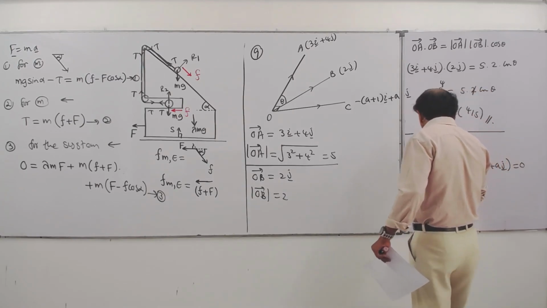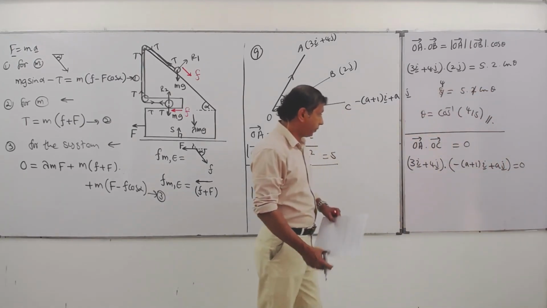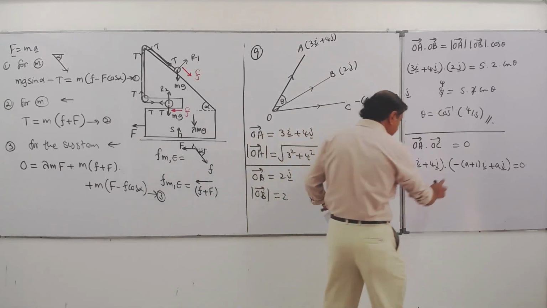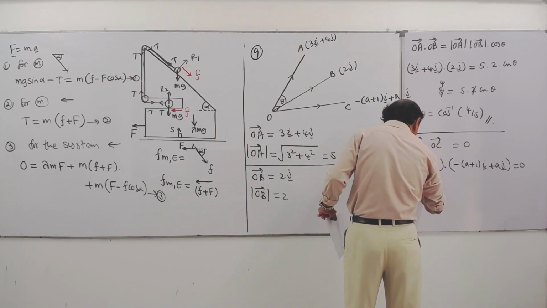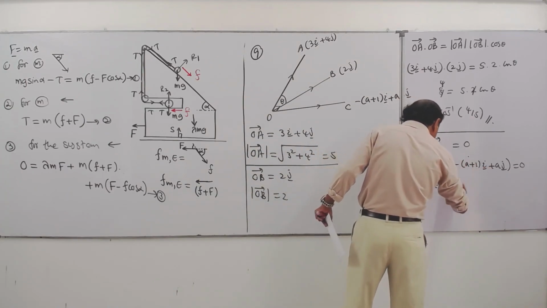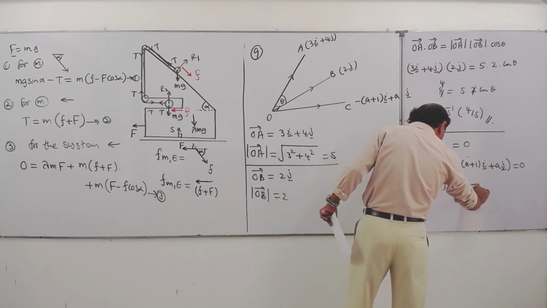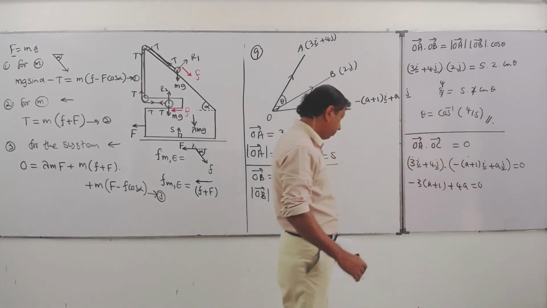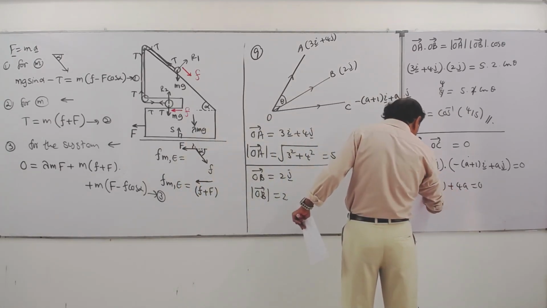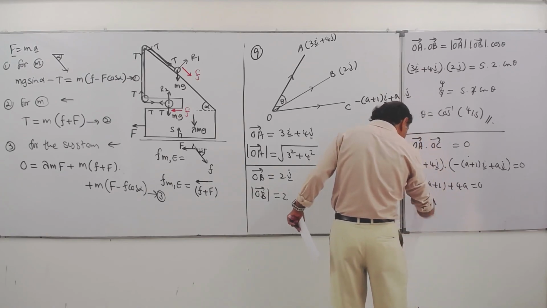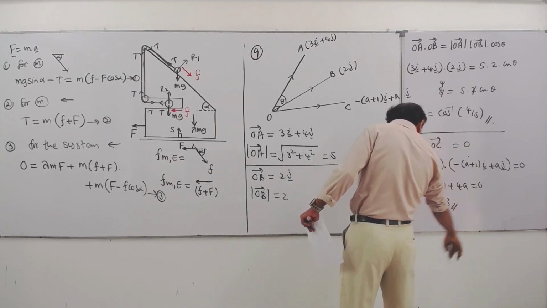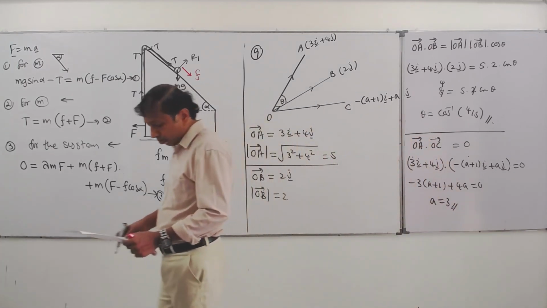Right. We have to take the dot product. How to take it? The i coefficients we have to multiply. What do you get there? Minus 3 times (A plus 1). This and this you have to multiply. The j coefficients, 4 times A, should be equal to 0. Then we get here 4A, here minus 3A, it's A, here minus 3. When we remove the bracket and take it to the right hand side, then 3 is plus 3 coming, no?